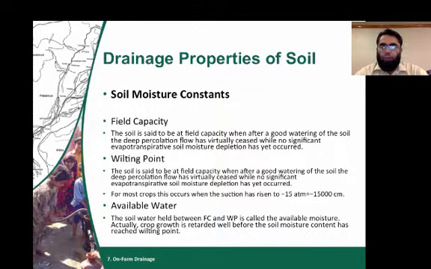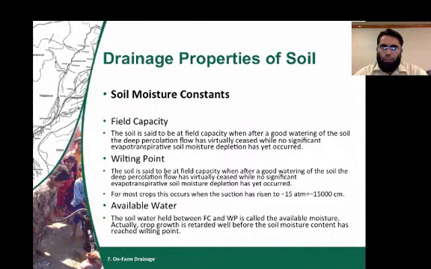Okay, the field capacity of most soils can be best approximated by applying a pressure of 1/3 bar on the soil, and the moisture that remains in the soil at that particular pressure reflects the field capacity. And the permanent wilting point of most soils can be best approximated at a pressure of -15 bar. And available water is nothing but the difference between field capacity and permanent wilting point.